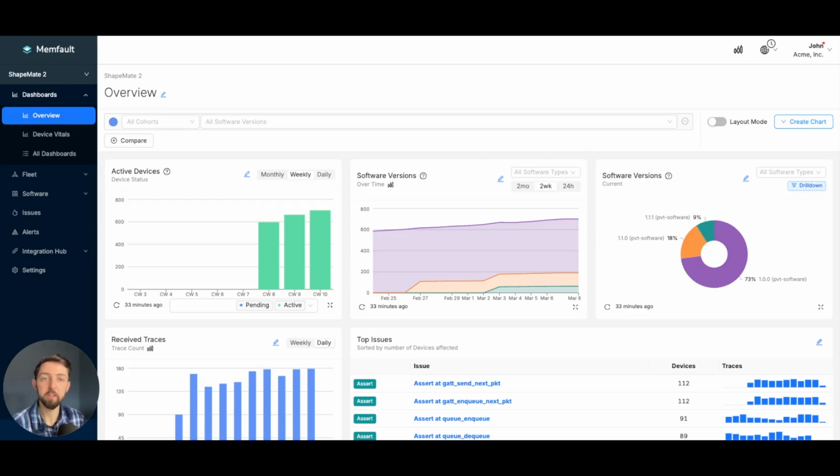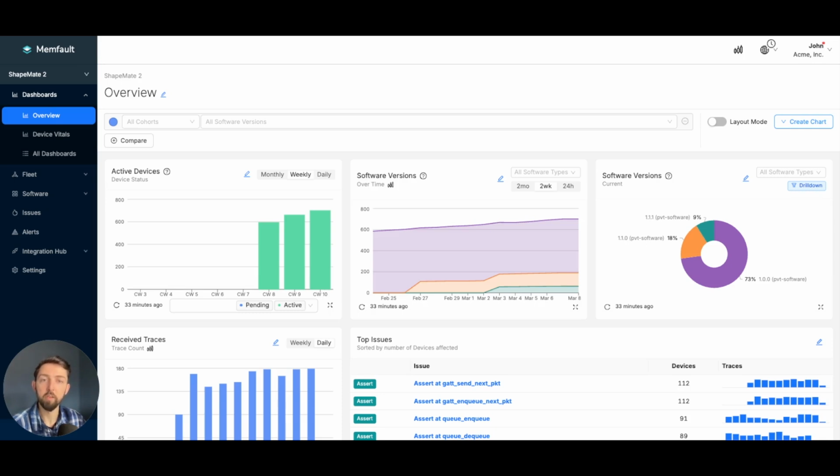Today it's a special one because it's launch week and we are going to be covering a whole host of new features that we have released, helping you get more insights from the data you are collecting in Memfault more easily. So as you all know, Memfault of course helps you collect a lot of useful data from your embedded devices, but there's not much point in collecting that data if you can't make most use of it. We also know that every single one of our customer deployments are slightly different and they collect different data and they value that data in different ways.